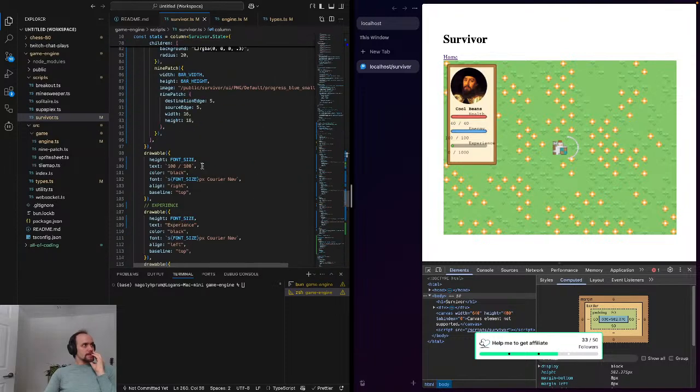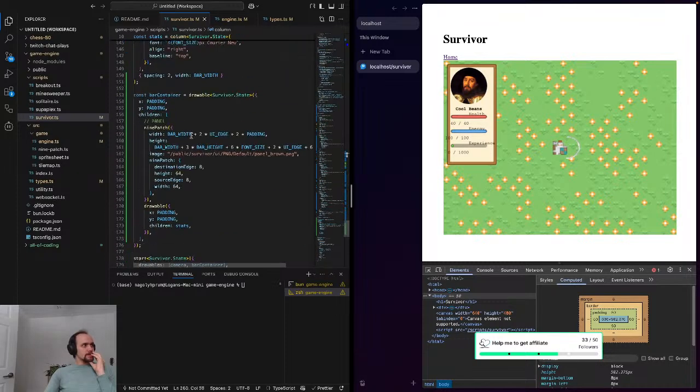Just trying to take into consideration. Here's the bar container, it has padding. And then here's this drawable, which also has padding. So I would have at least expected the bar to be further along. The bar with 2 edges, 2 padding. Yeah.